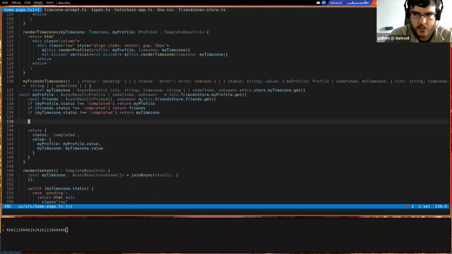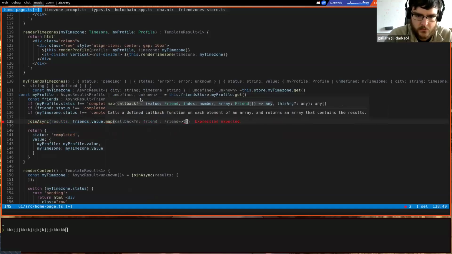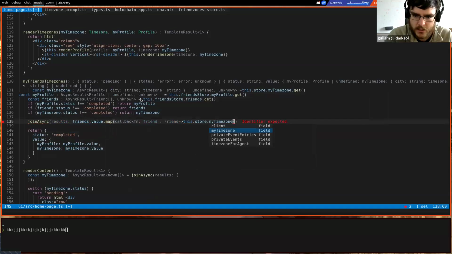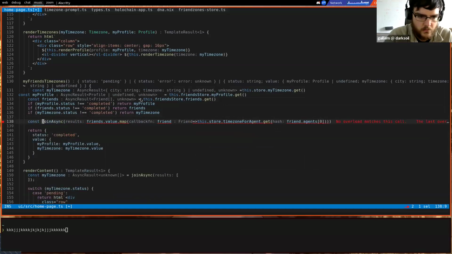So that would be something like joinAsync of friends.value, map over those friends, and for each friend, this store time zone for agent with that friend's agent. So friends' time zones.